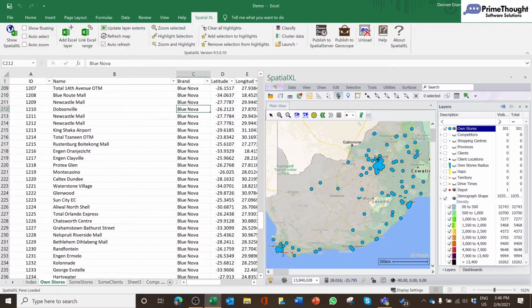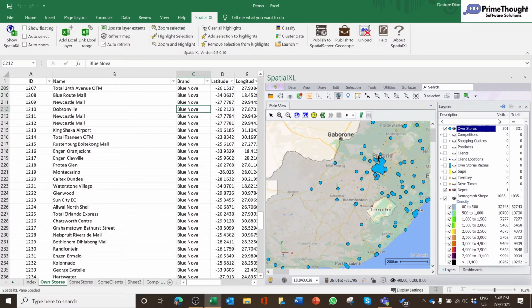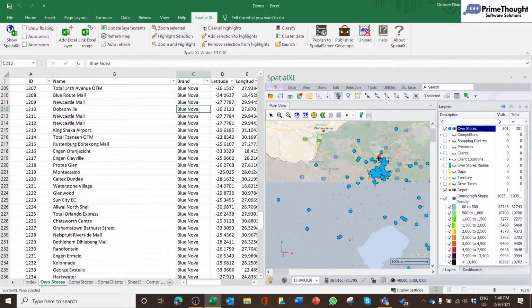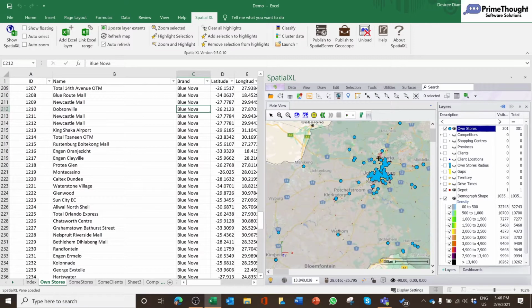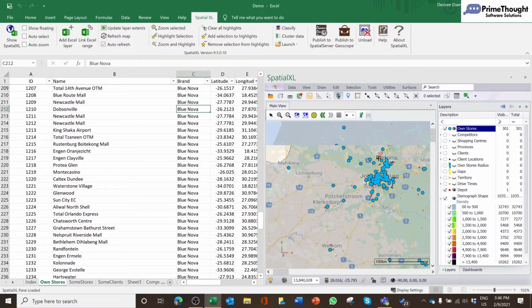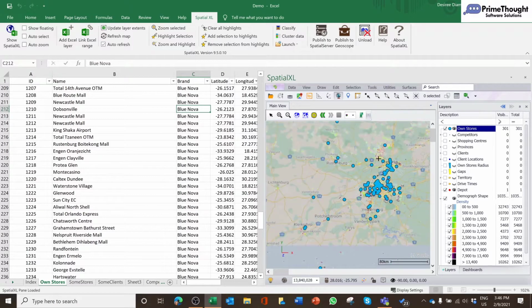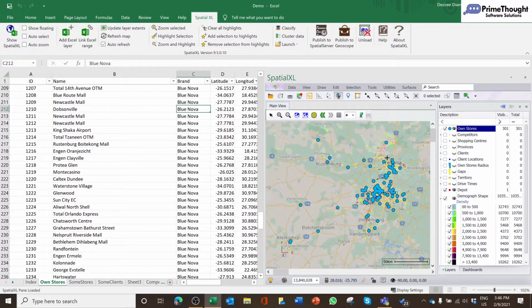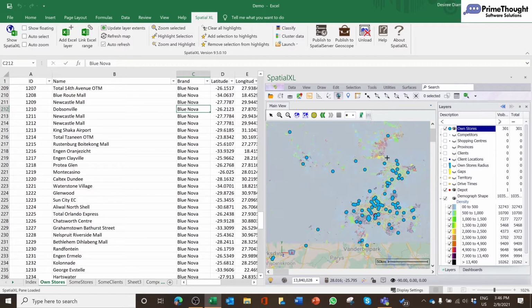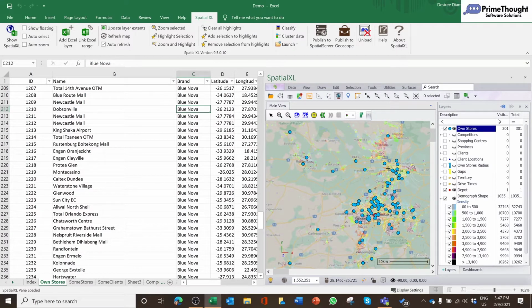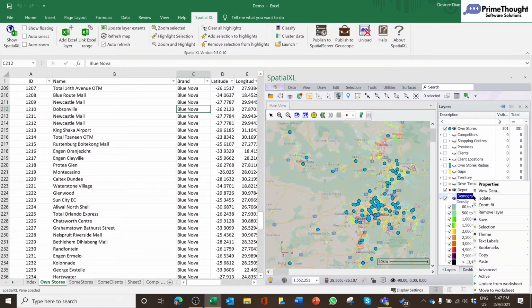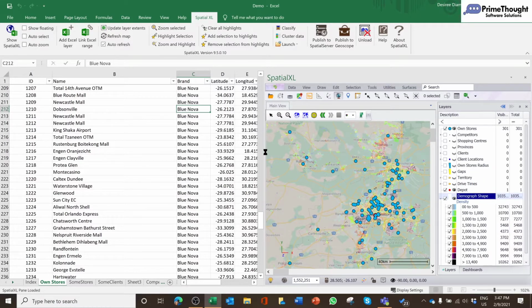These data sets are often very, very valuable and sell for a fair amount of money, and we wouldn't like this to fall into the wrong hands or be used outside of the licensing agreement of the data. SpatialXL gives a certain amount of protection to this data, and I'm going to show you how that works. And this is for any data, not just for the data that we are demoing here. So what I'm going to do is just show you how this data looks.